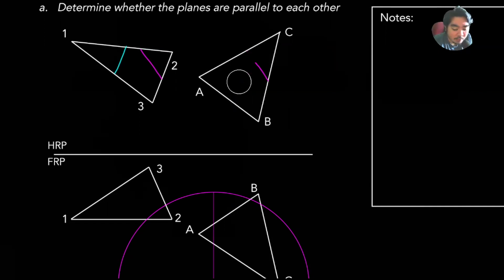Pero mas madali siya isipin if I can find one line, para mas madali yata isipin. Pero pwede rin isipin niyo siya ganito. So you can do that, depende na lang kung ano yung mas comfortable kayo, mas madaling isipin. Or pwede rin if I can find that this line here contained in 1 2 3 is truly parallel to ABC and another line, kunwari another line here that is not parallel to this one. Kasi kung parallel siya to this one, I'm just proving the same. Same proof lang 'yon, hindi siya unique proof. So kailangan yung other line ko is not parallel to this one. Okay? So importante 'yun, ha.